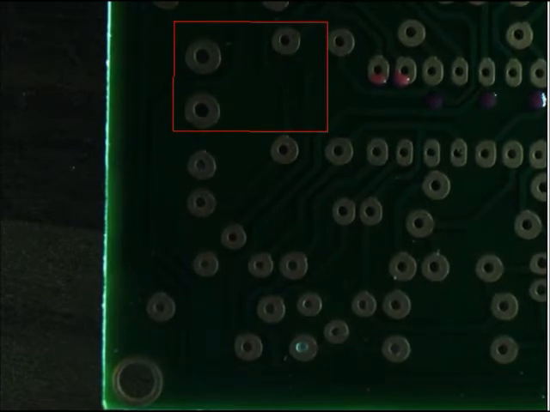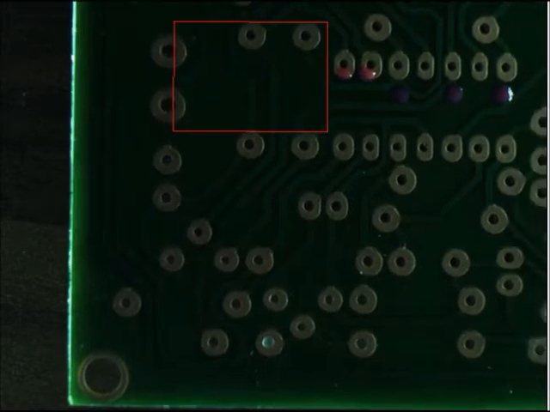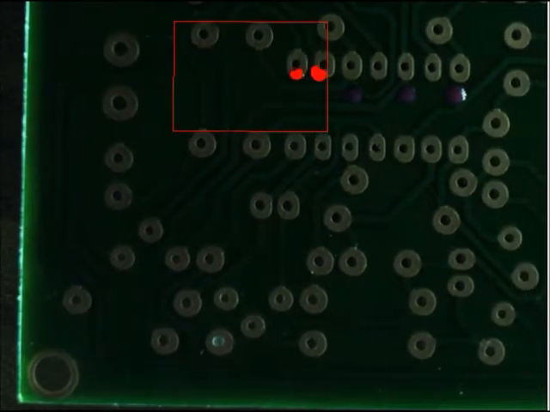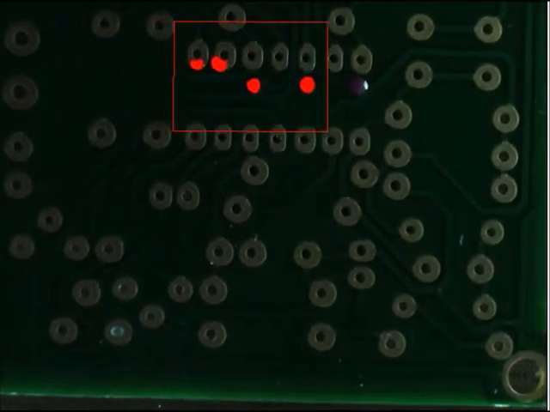I've got a red box there which is the inspection window, and as I move the blobs of glue into that window you can see the system automatically detects it. So it's picking those two blobs up on the copper, and I move these others in regardless whether they're on track or background.